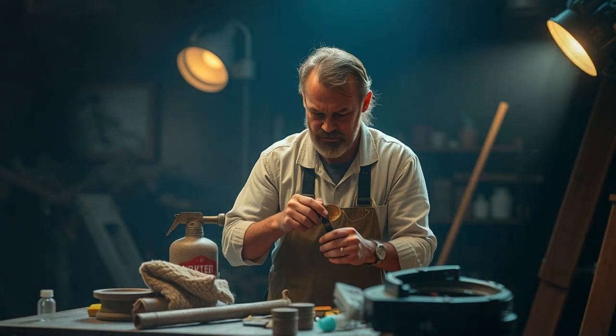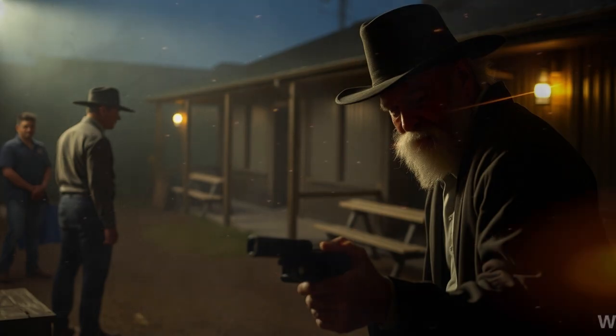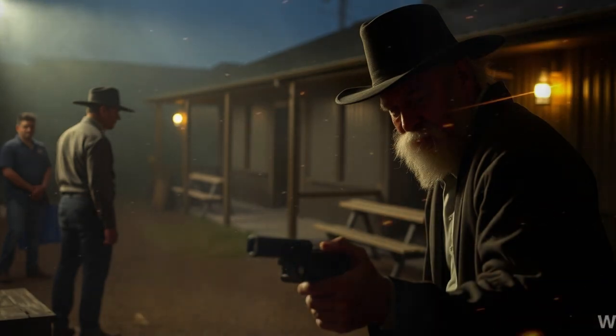"How did you celebrate?" you ask. He smiles, the firelight deepening the lines on his face. "We'd keep the fire burning extra bright all night. Leave offerings, just a bit of bread, a splash of precious milk, for the spirits of those who came before. Ask their protection through the dark months."